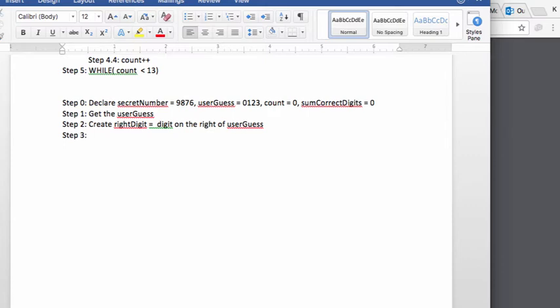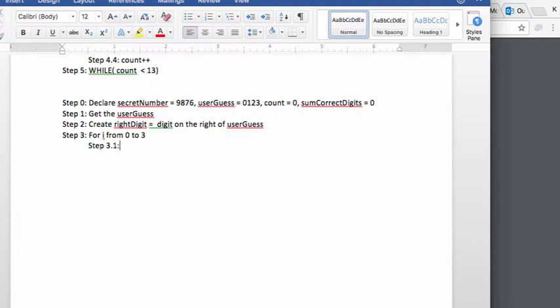Let's do step 3. Now what did I do with that digit? I wanted to compare that digit to each digit inside of secret number one at a time. So I know I'm going to have to repeat these steps. I know I'm going to have to do it 4 times. So I could even write a for loop here. I could say for I from 1 to 4, or even 0 to 3. That would still iterate 4 times, and it's more programming-like. Now I'd want to do some sub-steps.